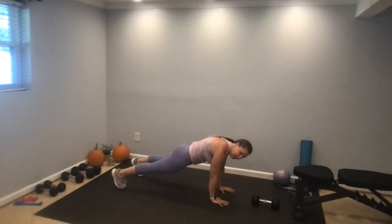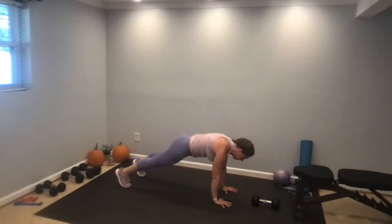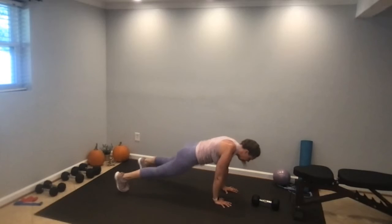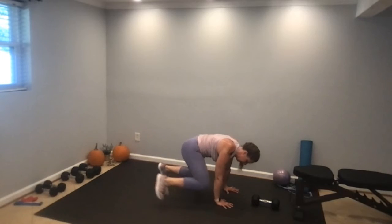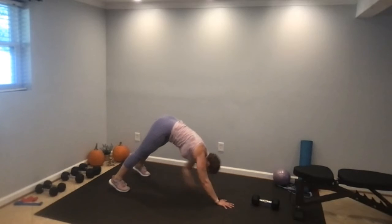And then come up, lift the hips up. You can come into downward dog. You can reach for opposite hand, opposite toe. Crunch. Crunch and reach.